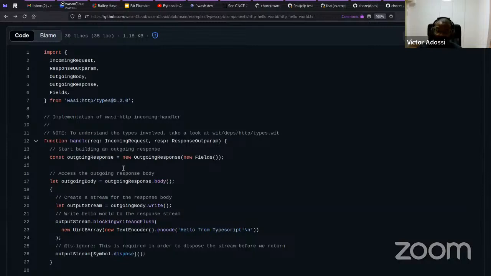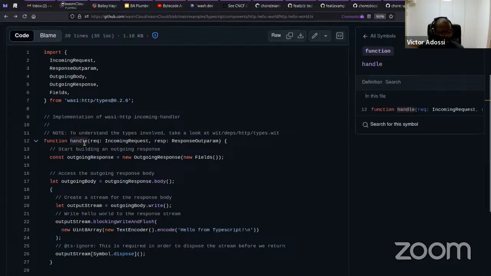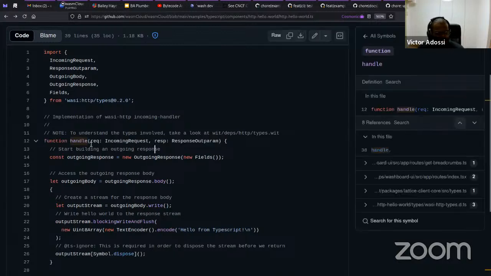Some paradigms will force you to make a handler for every individual endpoint, or a file for each individual endpoint. But here, yes, it's basically the entry point for any request, right? You could serve them all from the one. You could split it up if you wanted. But this is, if you squint, a little bit like the Express request-response pattern. And of course, it's a completely different paradigm.